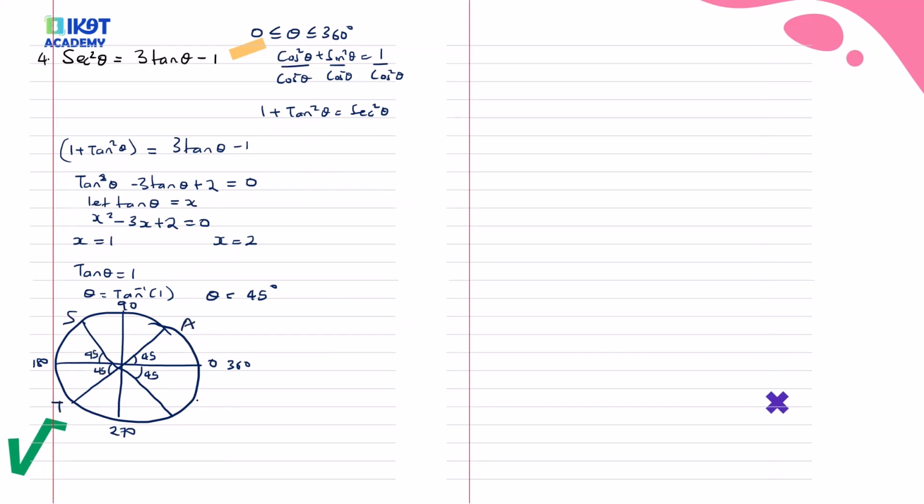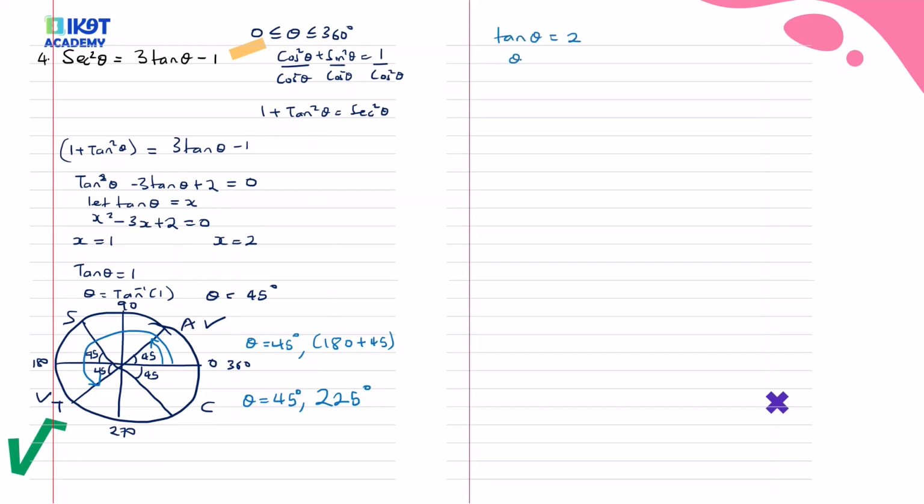So all students take coffee. Then now here my tan is positive, so here and here. Then come this, come this. So what is theta? Theta is equal to 45 degrees, comma, 180 plus 45. So theta is 45 degrees, comma, 180 plus 45, that is 225 degrees. So I found that, then I come for this second one.